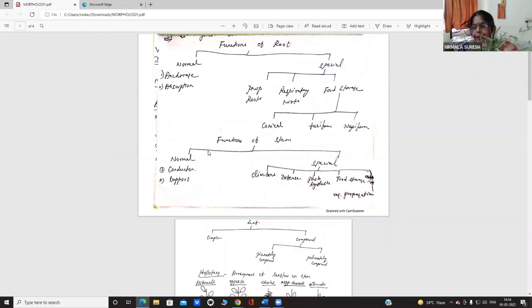So the same plant can be shown as an example of runner also, where vegetative propagation takes place by runner. So you can find a number of roots. See, one mother plant has a number of daughter plants. By runner. Runner is a method of vegetative propagation. This also we can show them.